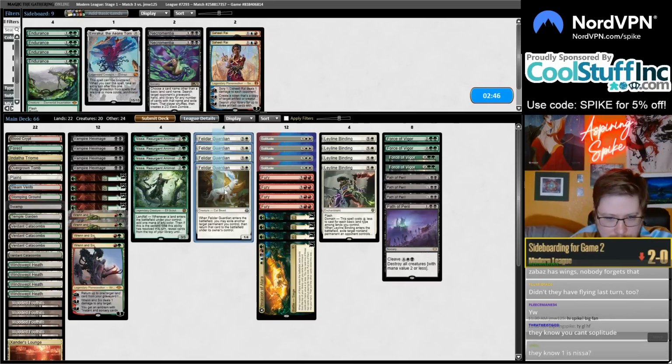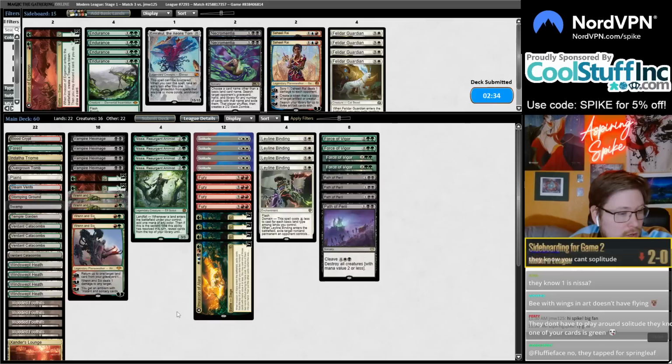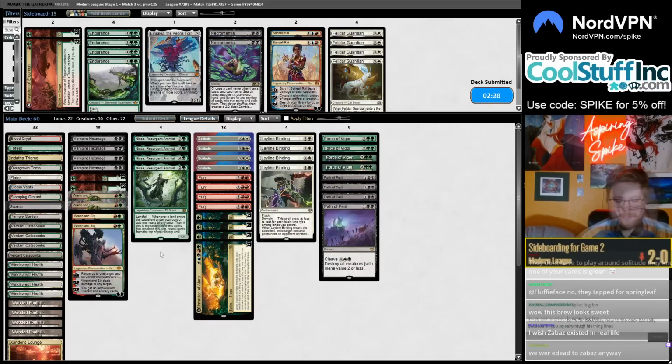Okay, I have this transformative sideboard plan. Not that the combo's terrible in this matchup. I know one is this. Right, so yeah, no Solitude, of course. Yeah, dead to Zabaz either way. This was the better line.